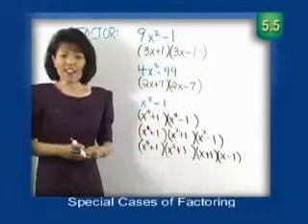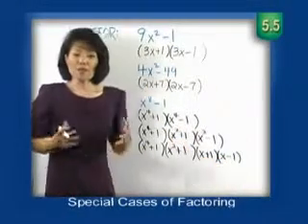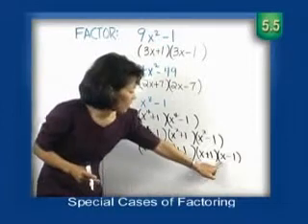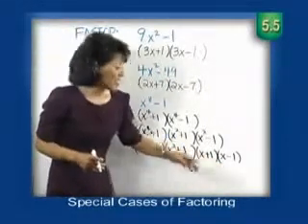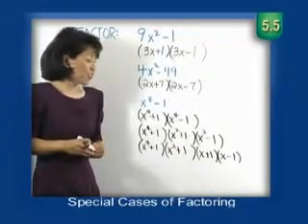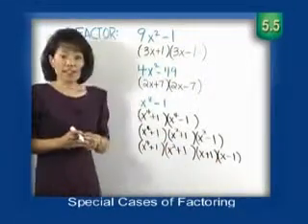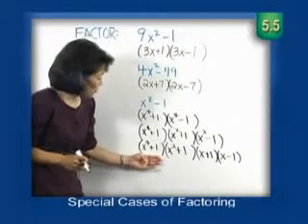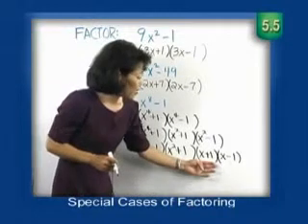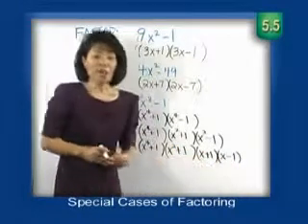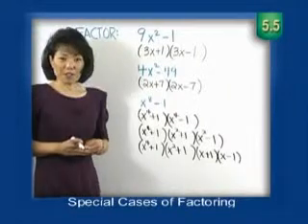Does that factor again? Remember the rule. We have the minus sign, but do we have perfect squares? X, notice, is not a perfect square. So because it's not, we cannot factor this any further. We have to stop our fun at this point. This x to the 8th minus 1 factored into x to the 4th plus 1, x squared plus 1, x plus 1 times x minus 1. This is the complete factorization for this x to the 8th minus 1.